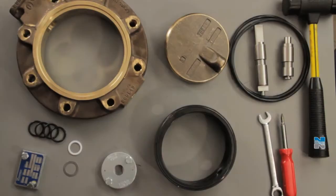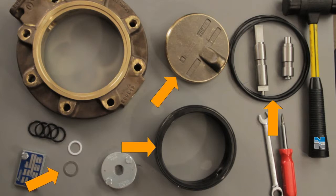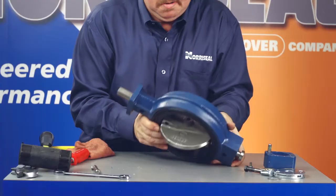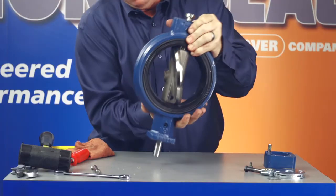You should be very careful when unpacking and installing the valve to avoid damage to the sealing surfaces, including the O-ring flange seals, the seat and disc edge, and the disc O-ring. You might need a hoist for valves that are 10 inches or larger, but smaller sizes can usually be handled by one person.